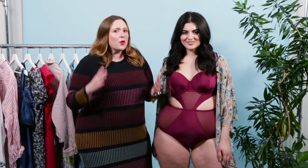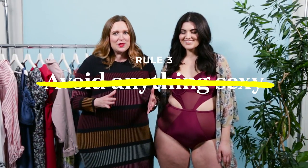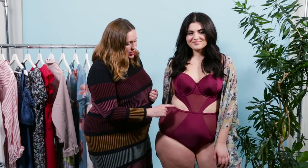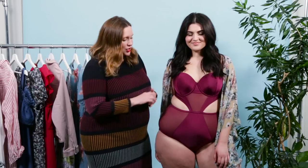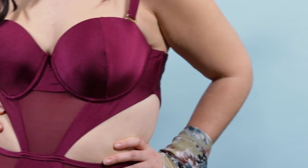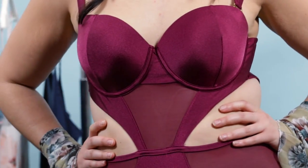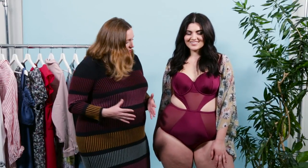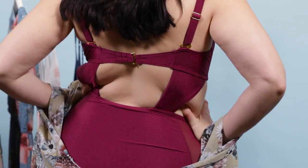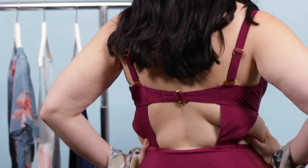The next rule is avoiding cutaways or anything too sexy — and I completely disagree with that rule. You've got that mix of power mesh here and a more shiny finish swimsuit. Key things to remember: you've got support up top with an underwire bra here, great support for your bust line. A higher-waisted brief is really great to keep you feeling tucked in and not too exposed. But these really strategic cutouts are just fun and playful. It's something to try, and you don't need to feel like you have to wear a string bikini — this is still offering a lot of coverage.